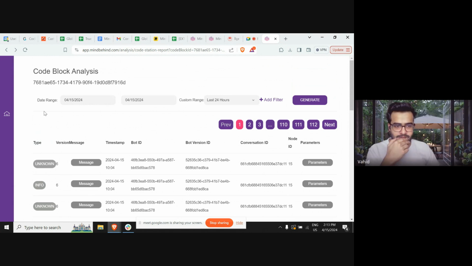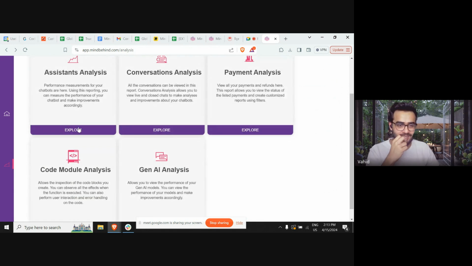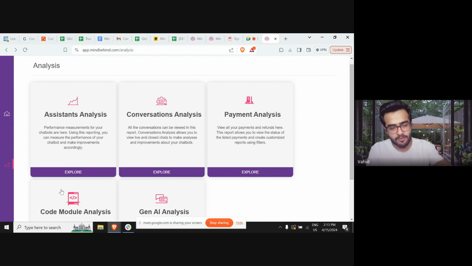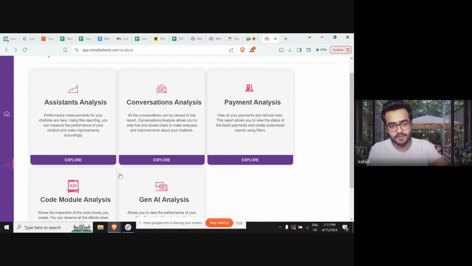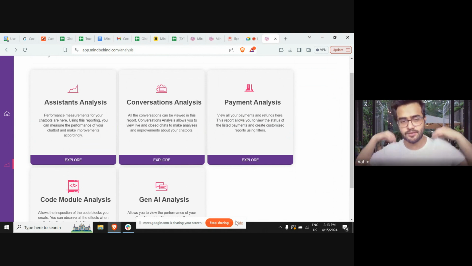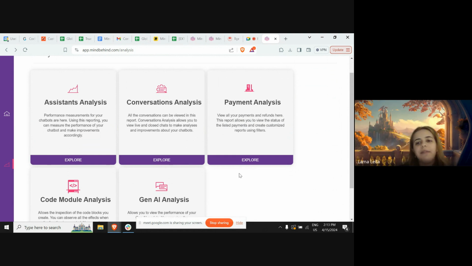I understand. It is confusing, and it's not very commonly used. Genuinely, I can only remember this one. So in the demo video, I will just show that this is a code module analysis mostly used for the technical parts. If you have specific personalized code, you can have the analysis through this section as well. For more details, I will create another video, or you can contact the customer success or technical support team.